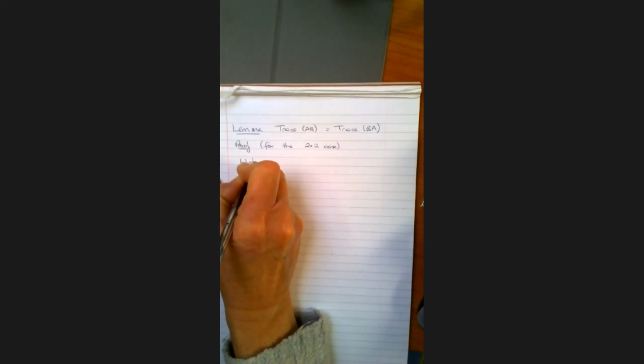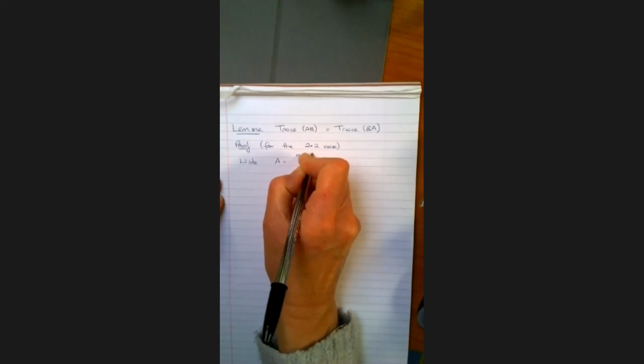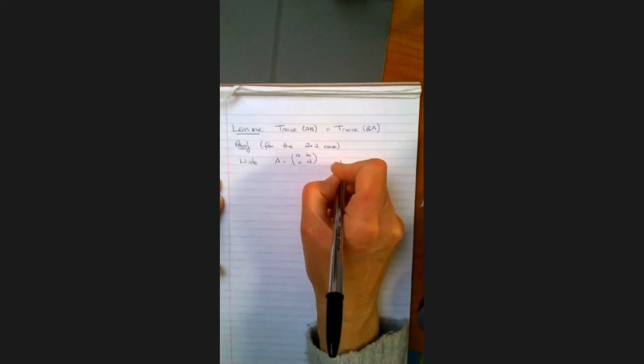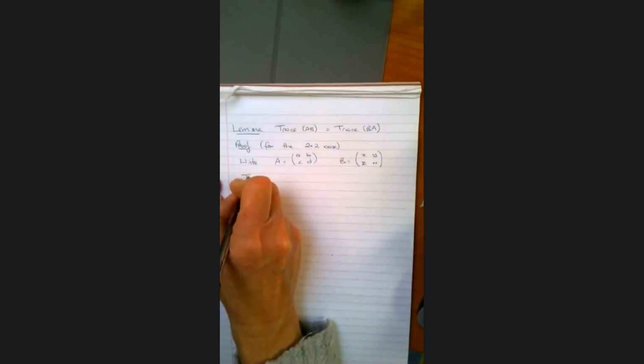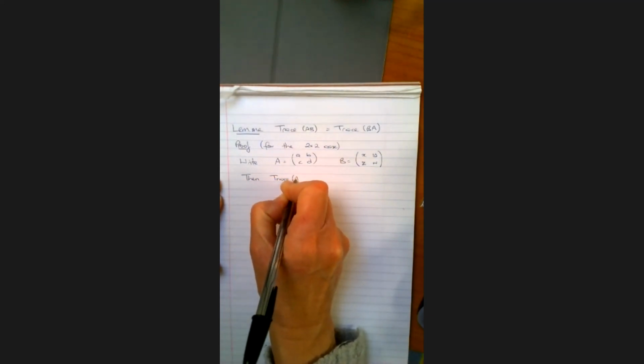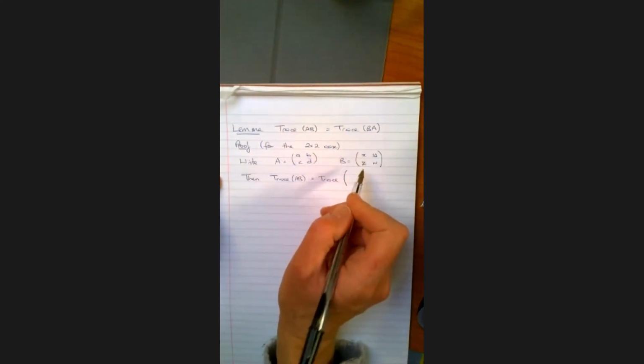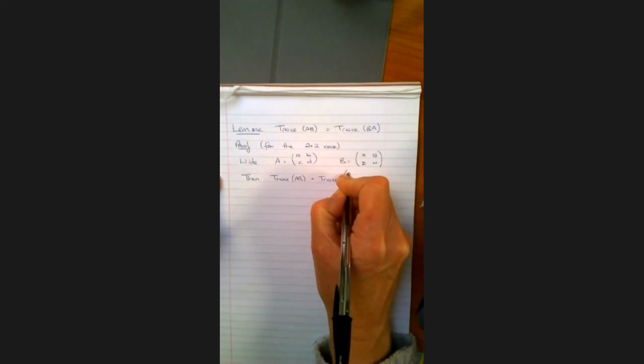So if we give ourselves a pair of 2x2 matrices, I'll just write down some general entries for them. We write A to be a, b, c, d, where a, b, c, and d obviously can be any elements of our field, and write B to be a different 2x2 matrix with four different independent entries, x, y, z, w, for example. Then the trace of AB is the trace of the product AB, and so it's the sum of the top left and the lower right entry of AB. The upper left entry of AB comes from the first row of A and the first column of B, so it's ax plus bz.